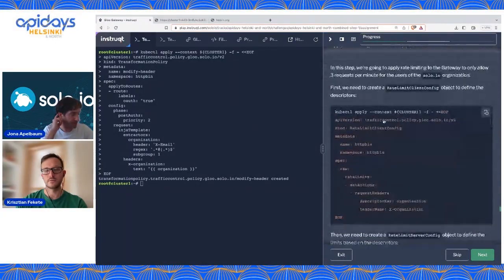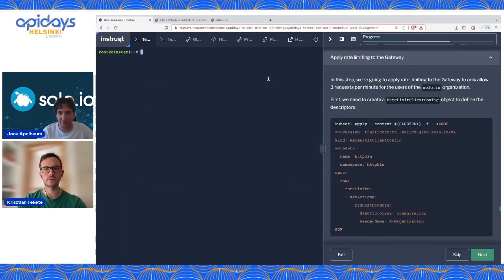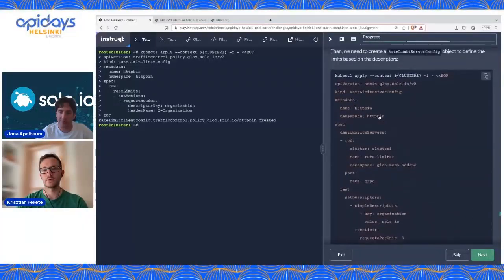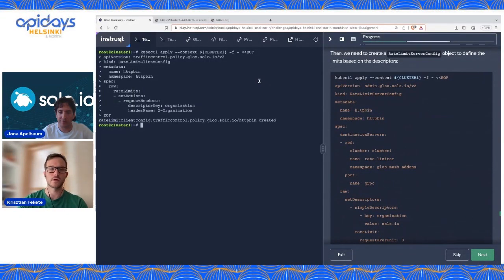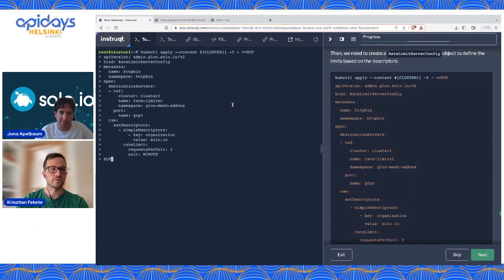Then at the end of my presentation, we will take a quick look at two classic API gateway use cases. One of them is rate limiting. For that, we have to specify a rate limit config. What we'll do is rate limiting based on this newly created X organization header. This is a use case that might be already familiar to you because, for example, let's say you are exposing your APIs and you don't want any of your clients' organizations to overload your APIs. You want to specify rate limiting based on the actual organization itself. So we will do exactly that.